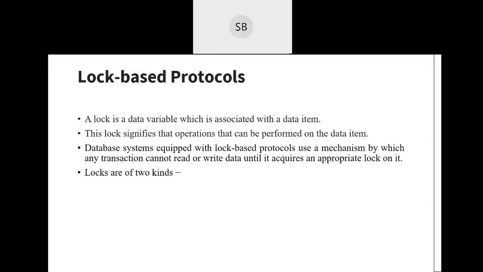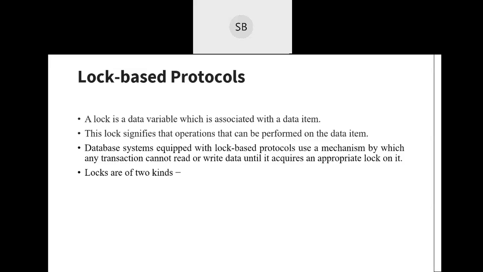We have seen it with X, or like the A, right? So when we apply a lock on that, that data item gets locked and no one can make changes on the same data item, right? So that is the purpose of a lock, so that other transactions cannot make changes on the particular data item. So you can see this lock signifies the operations that can be performed on the data item.